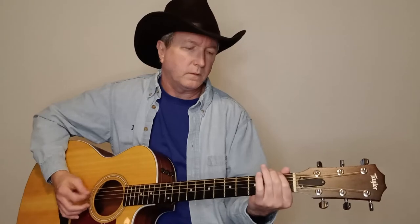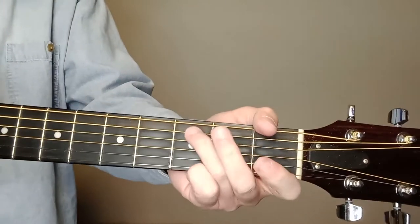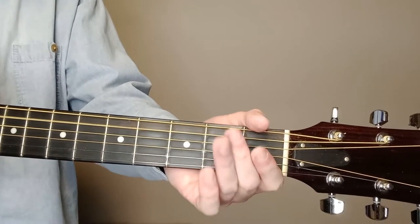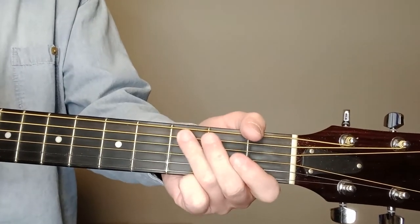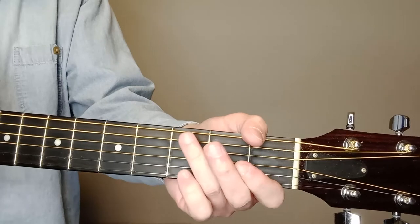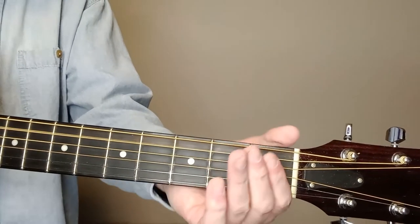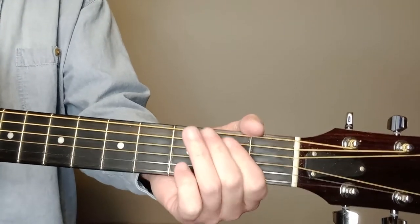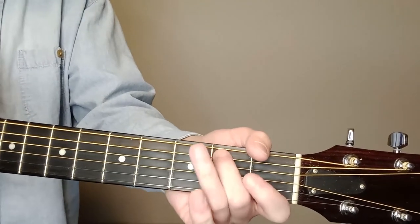I think I forgot to tell you something on that lick. It actually hits that more often. More than that, I'm sorry. Open. Open again. So it's open fourth, and then fifth string. So it does that on that second fret, does that open and open twice. Open.